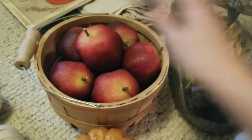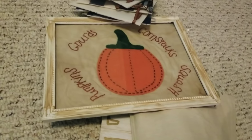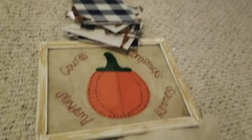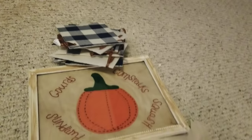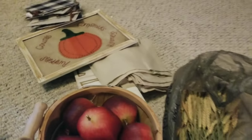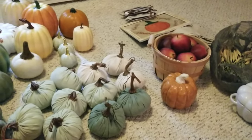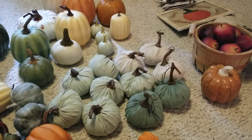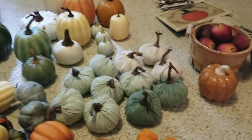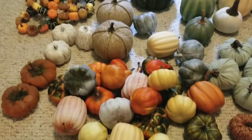Over here I have my little cross stitch — I love these, I have them for every season. I've got a banner from Target Dollar Spot and then some table linens that say things like 'gather.' That is pretty much the fall stuff that is not pumpkin-y. I do have Halloween items and a few Thanksgiving things but those will stay tucked away for now.